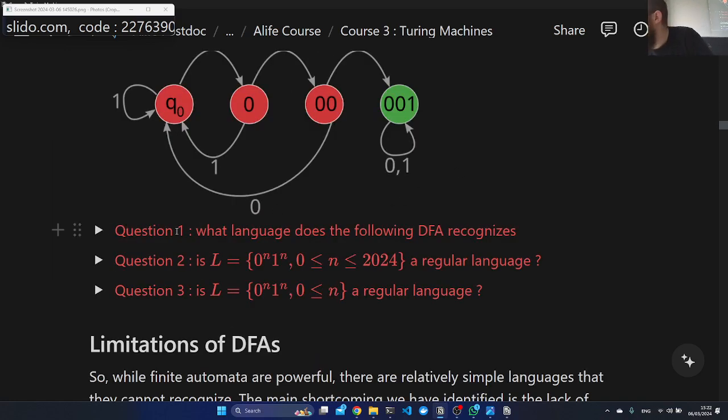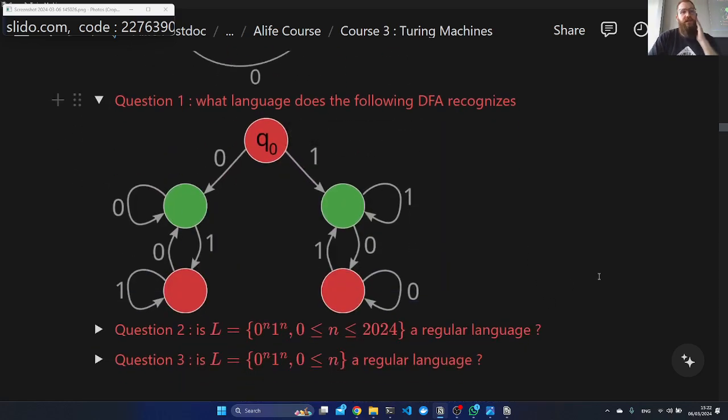Okay. So question 1. You can look at the Slido. What language does the following DFA recognize? So I may have made a mistake here also, but okay. I don't know if you can see the answer.